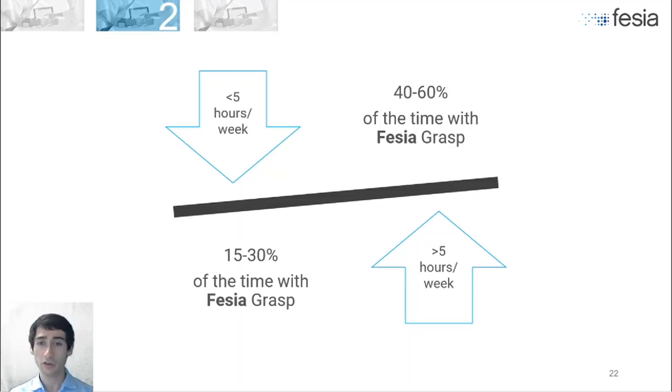But in the other situation, in which a patient is going to be treated for more than 5 hours a week, we don't recommend to use Fesia Grasp for more than 50 or 30% of the time, because there are also other very effective techniques that will allow a rehabilitation in the patient involving other joints or other parameters.